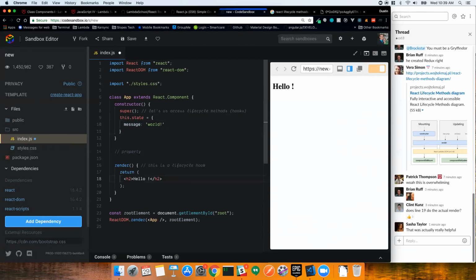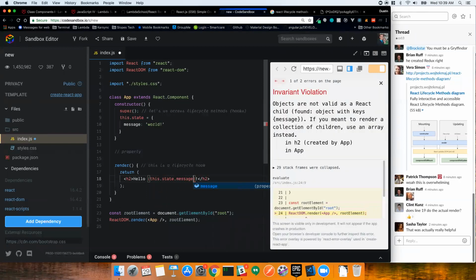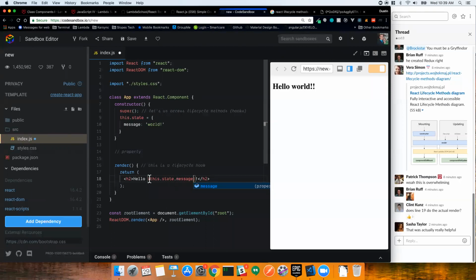So instead of just typing everything out here, we're going to make this a tiny bit more dynamic by using our interpolators, and we're going to say this.state.message. And when we do that, then in our JSX, it will grab this.state.message, and it will print out "world!" right here.